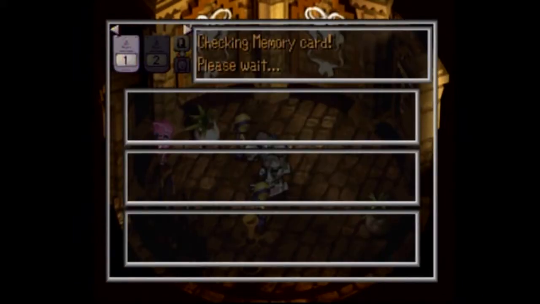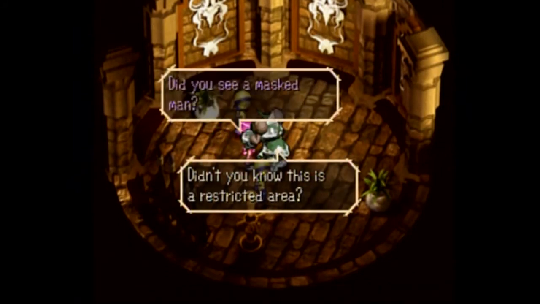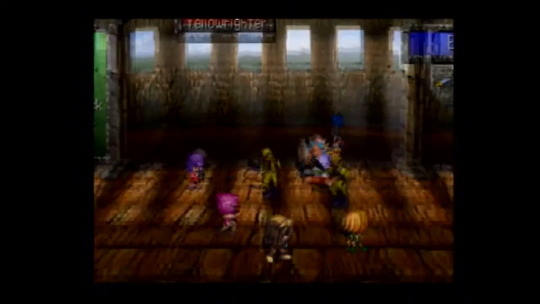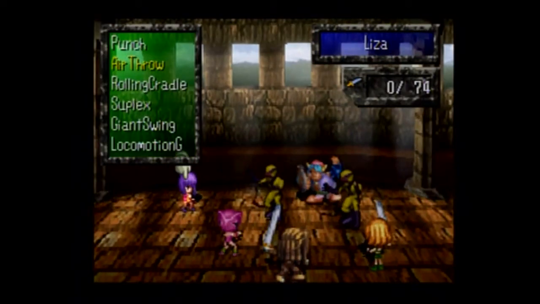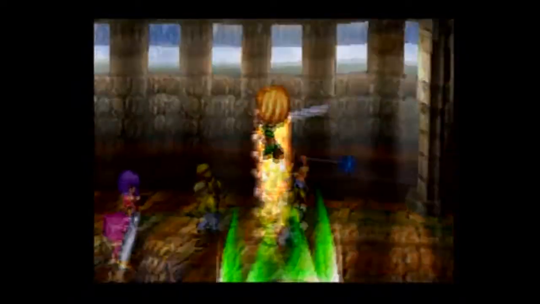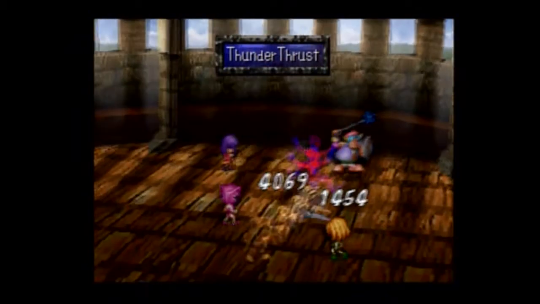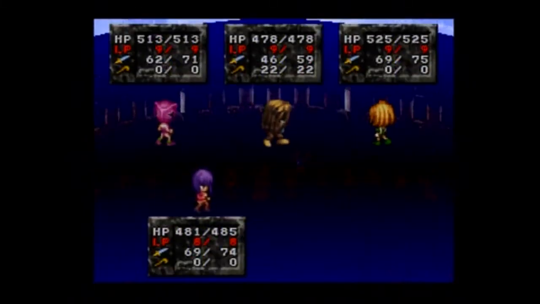And then there's this dude. Did he now? Well, that's unfortunate for you. I think I've seen this guy before, but he's treated as a unique boss-type enemy, so we're gonna let it go. Oh yeah, now we have Giant Swing. It's a move that's one step above Locomotion G. Yeah, we're a little too strong for this guy. Just a wee bit.